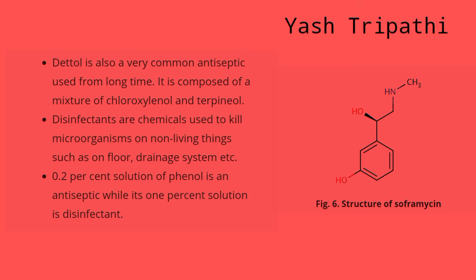Dettol is also a very common antiseptic used for a long time. It is composed of a mixture of chloroxylenol and terpineol. Disinfectants are chemicals used to kill microorganisms on non-living things such as floors, drainage systems, etc. A 0.2% solution of phenol is an antiseptic while its 1% solution is a disinfectant.